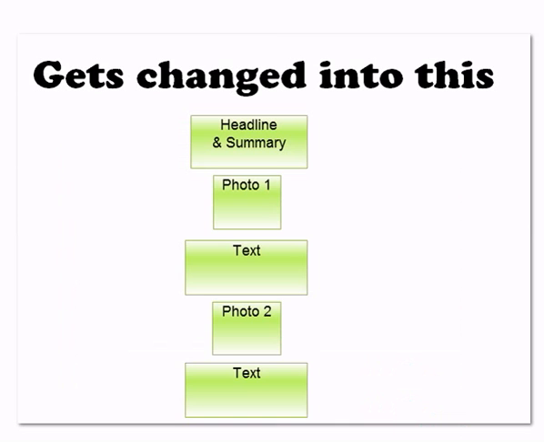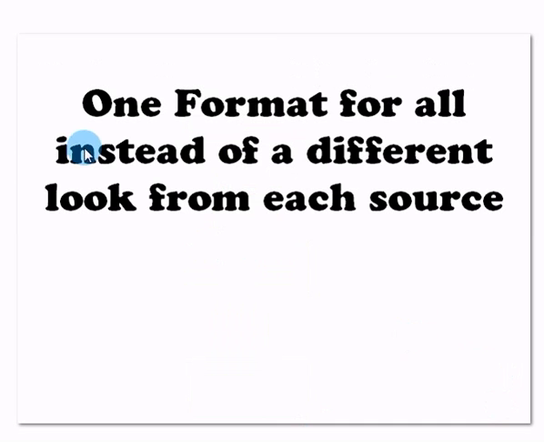So what Flipboard does is just organizes everything in a straight up and down line. And so every article it pulls, it doesn't change any of the information, but it reorganizes it. So every article is going to have a headline and summary to start. If there's a photo in there, it'll probably throw one of those in next. And then some of the text of the article, and then maybe another photo, and then some more text. And each one of these is a page, and you just flip up and down through the pages to look through the article.